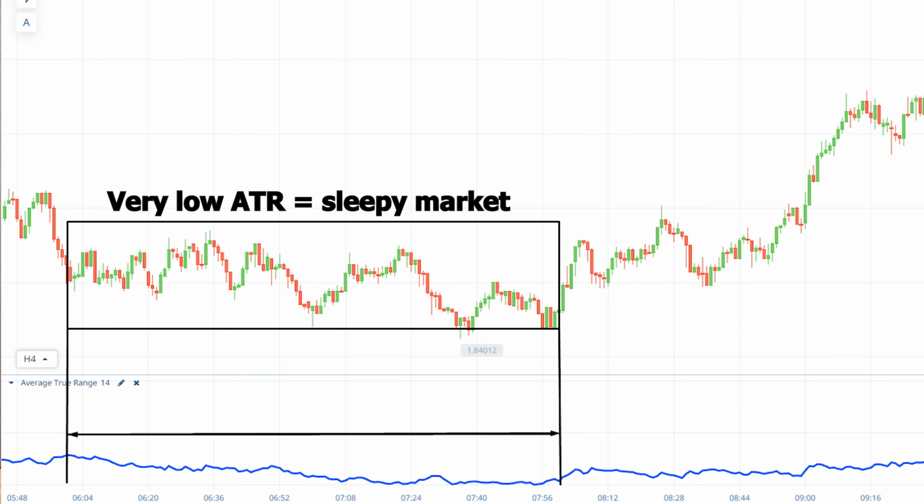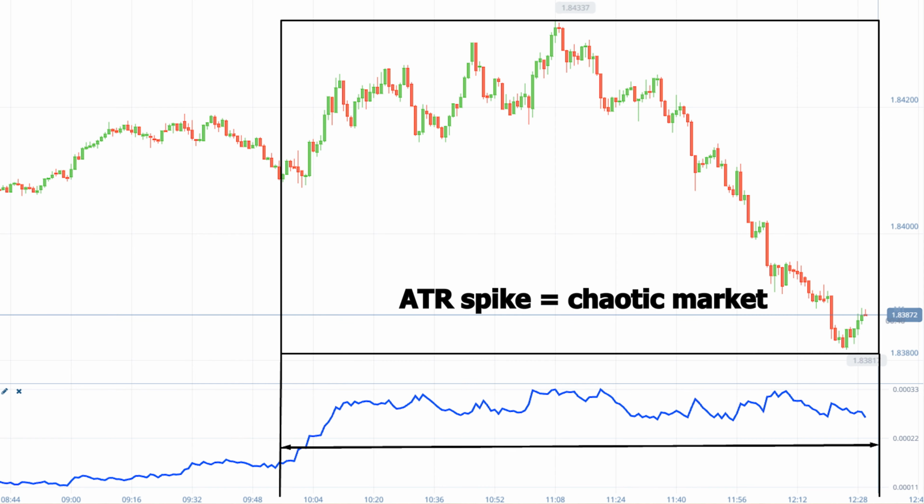So if you trade options, then option 1, use it as a filter to trade or not to trade. If ATR is very low compared to what it was an hour ago, the market often falls asleep. So movements are short, breakouts are weak, and there is a lot of noise. If ATR has sharply increased, the market has become more aggressive. So impulses are stronger and entering in one candle becomes riskier. So the most working habit: look at ATR in comparison with its own recent history, because a good ATR depends on the asset.